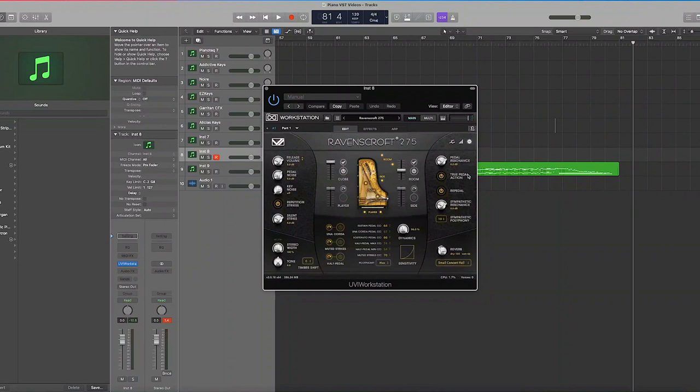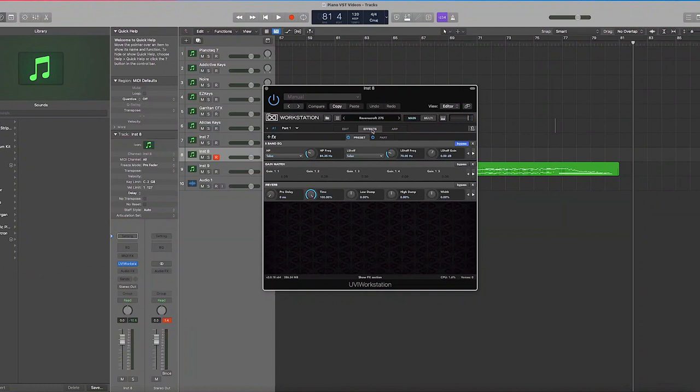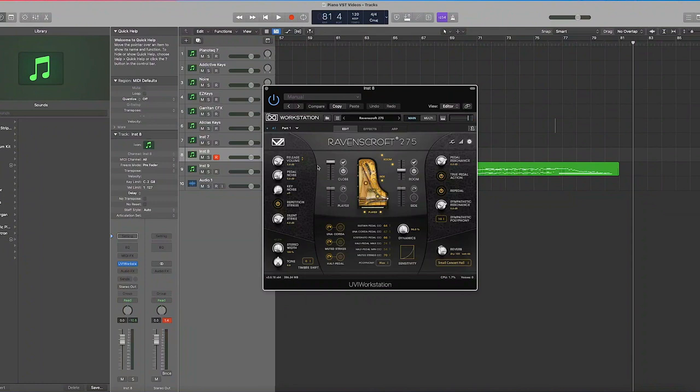Okay, so into some specific observations about this instrument, as well as the user interface. And actually, let's start with the user interface. It's just one screen, basically. You've got edit. You do have effects, but the effects aren't really specific to this plugin. The effects are more of the UVI Labs effects, which are available no matter what virtual instrument of theirs you've got loaded into their player. So this is working within their own UVI Workstation, so it's not Kontakt, it's their own thing. And this can also operate in a standalone function as well.